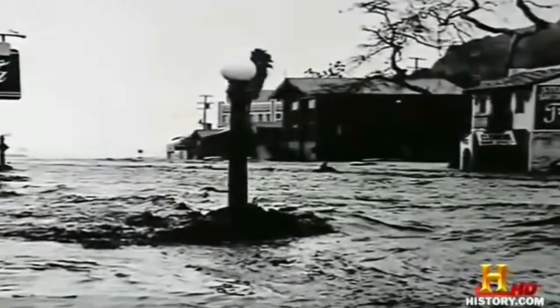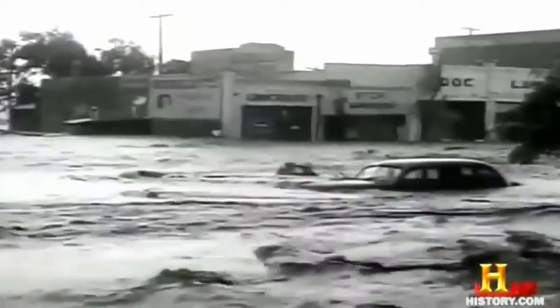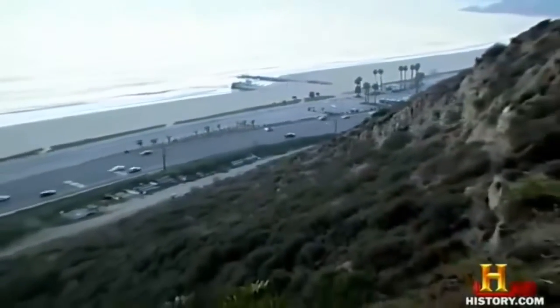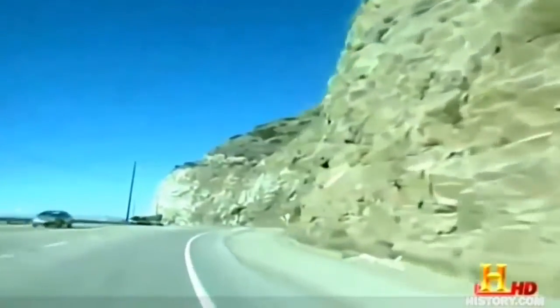When storms hit Southern California, floodwaters often rush out of the canyons and over portions of the road. In 1938 at Santa Monica Canyon, there was a major flood — Pacific Coast Highway became a 300-foot-long waterfall going into the ocean. But also, about a month to two months after it rains is when all the landslides happen. Landslides can occur when the winter rains oversaturate the permeable cliffs, adding weight and lessening the cohesion of the soil.